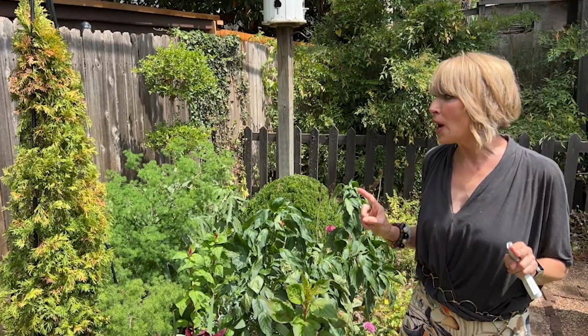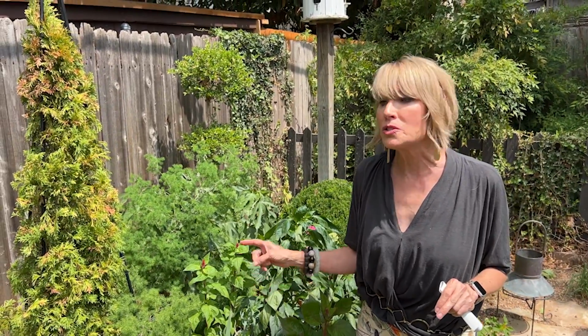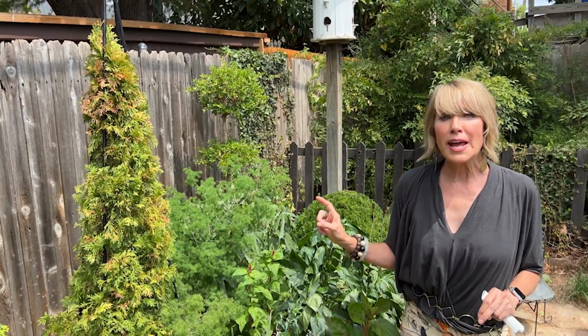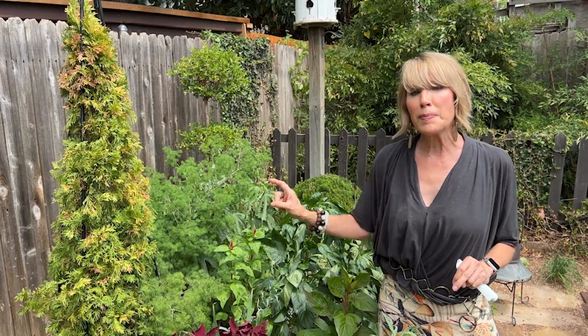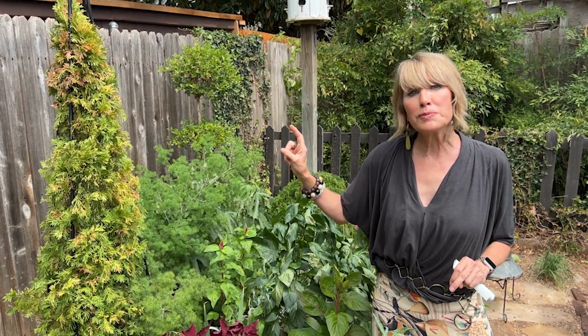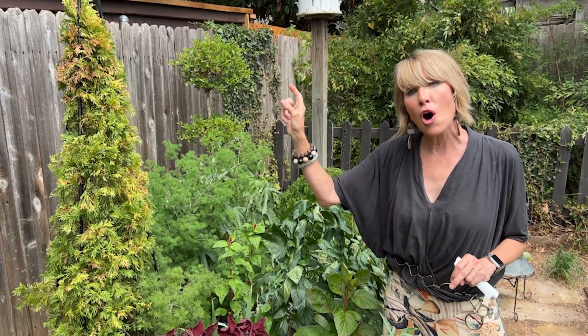So you may say, so what would I have planted here instead of these emerald green arborvitaes? I probably would have looked at hollies, which have performed really, really well in the heat once they get established. I would have looked at blue point junipers and different kinds of junipers, and I would have just really been observant and looked at other evergreens in my community right now that are growing in full sun in this size, shape, and form. Research what they are and use that as an alternative, because what I'm looking for, more important to me, is the size and the shape and the plant's characteristics, i.e. it's evergreen and gives me garden architecture. So I am happy to substitute one form for another if it meets all of those requirements.